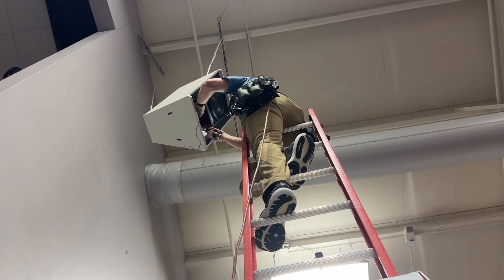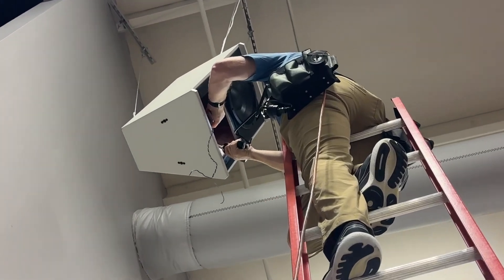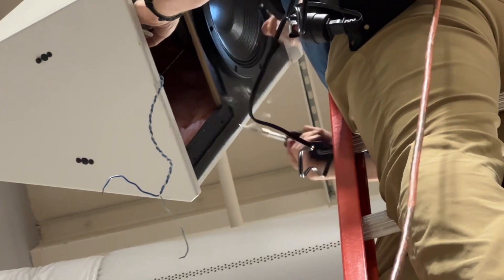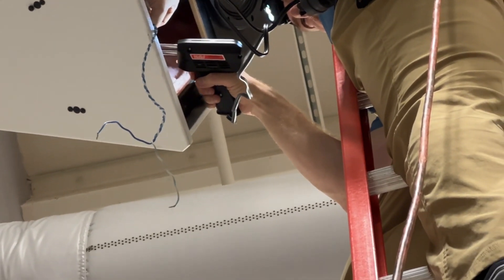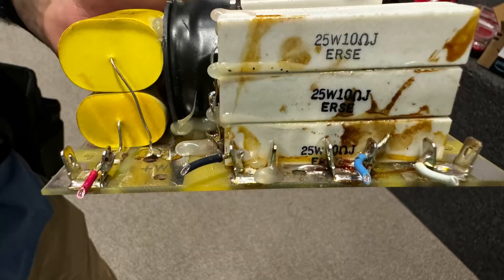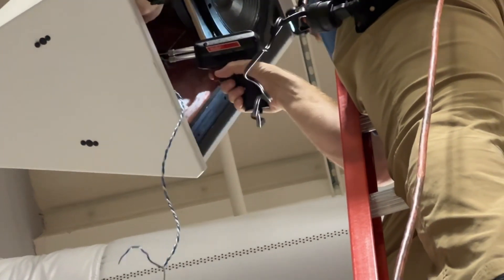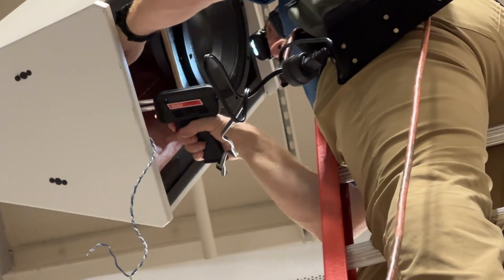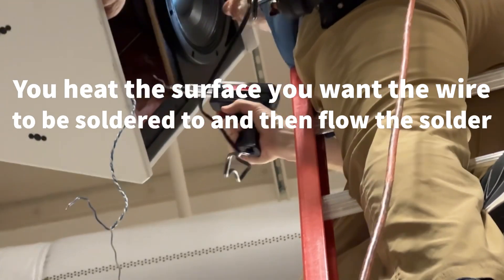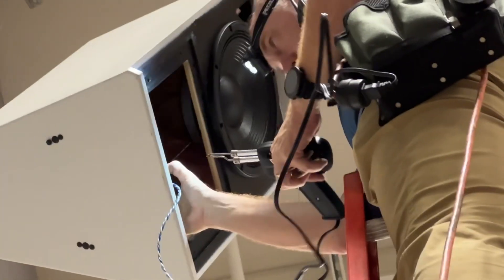Joel's up there soldering. You know that saying: the bigger the blob, the better the job. For those of you who don't get into soldering very much — Joel is using a 100/140-watt pistol iron. If you pull it into the second position, it gives you an extra 40 watts, so it's 140. Now, why would you use that on a circuit board? These are pretty big connectors — little blades that you solder to. The rule of thumb is, if you use a lighter iron, you've got to keep it on there longer to get it hot enough to melt the solder. You're actually better off using a higher-wattage iron so you can heat the solder quicker and be done, rather than letting the heat permeate throughout the board and cause damage. Just a little tip as we repair these speakers.